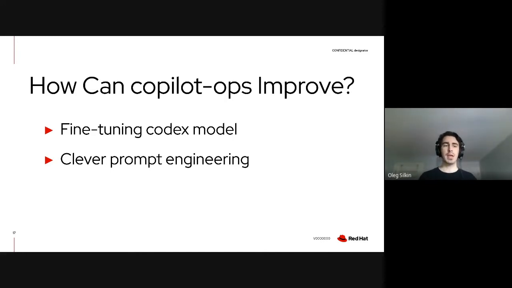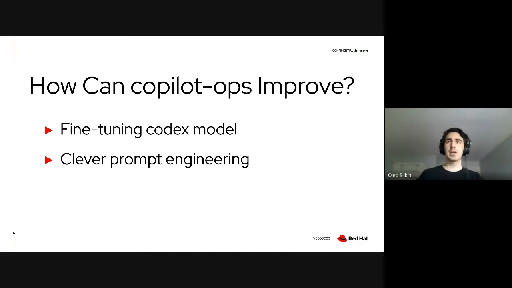The other thing is clever prompt engineering. A lot of generative models or generative transformers rely on context. The way that you word things, as we saw with the React example, tends to change what is generated. And if you word it specifically in a way so that it gets you what you want, then you'll also have better accuracy overall. So this is something that you need to just continue iterating on.